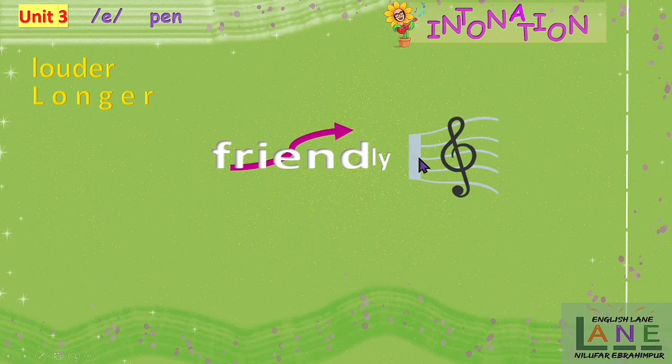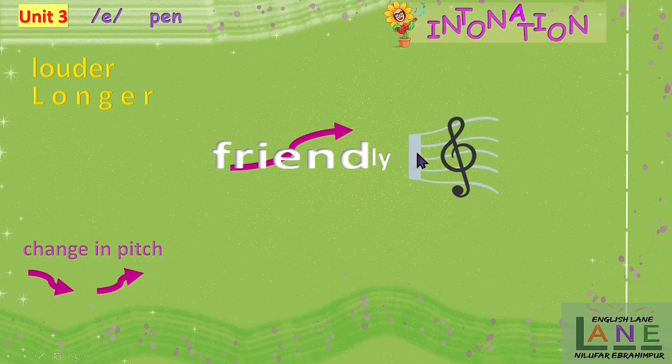The musical notes and your voice are here, in the middle, not rising, not falling. Friendly, friendly. No rising or falling intonation. But if we want to change the intonation of it, we need to have a change in pitch. And it means that we need to speak on higher or lower notes. Do you remember from Unit 1? Higher, highest, lower, lowest. So this is how we change the pitch in our voices. When we use lower notes, we go lower, it's falling, and when we go higher, then it's rising.